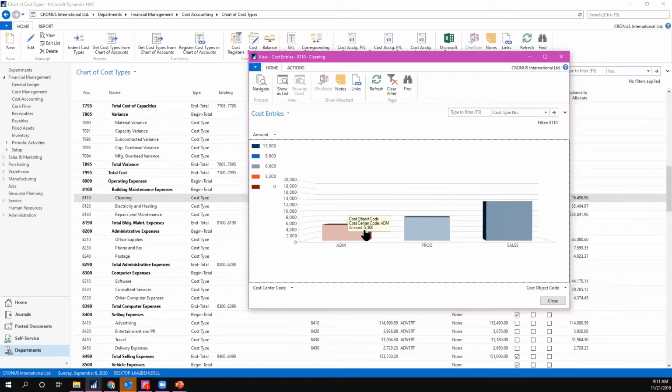So in my company, I have, in this example, all these areas or departments, right, where I can actually post my actual cost or expenses, and I can then immediately understand how it is being allocated.